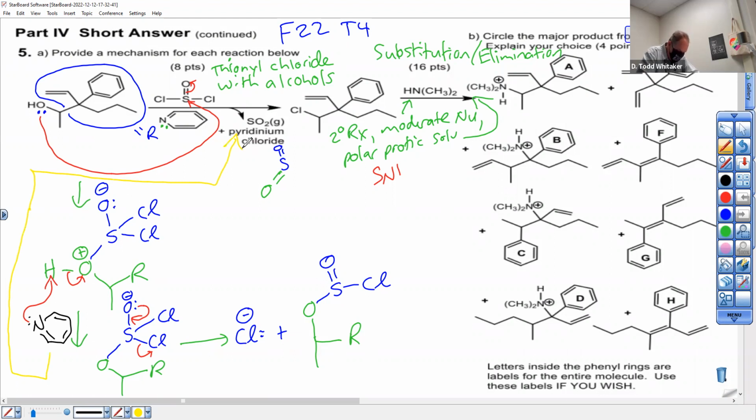How do I get to the end, everybody? The Cl ends up on which carbon? The carbon with the methyl, this carbon. How do you propose that happens? How do you propose this bond between the Cl and this carbon happens? Tell me where your electrons start and where they end in the arrow. I need a bond between Cl and carbon. I am starting with these two things here. How does your arrow start?